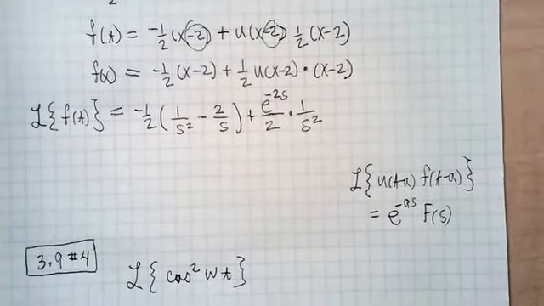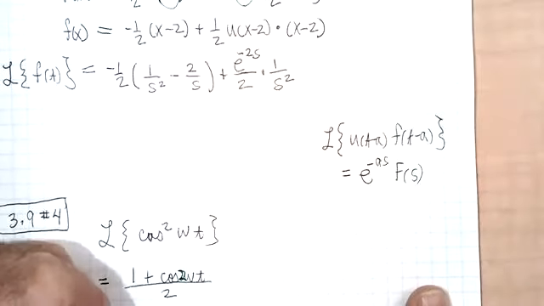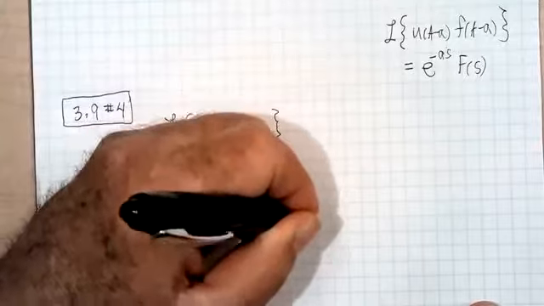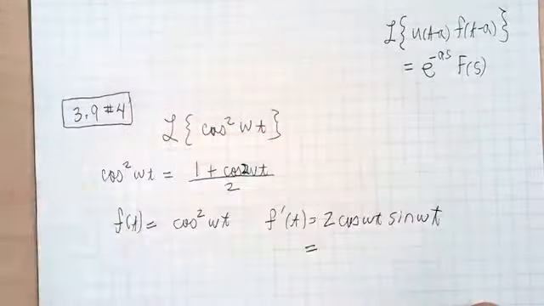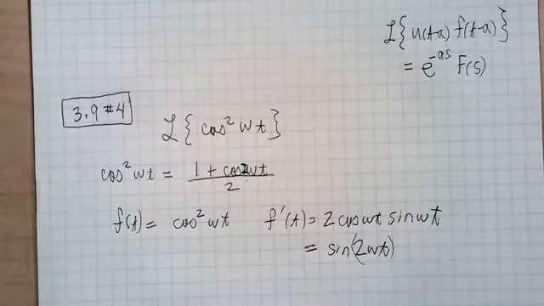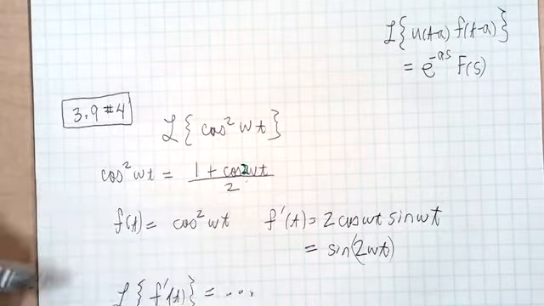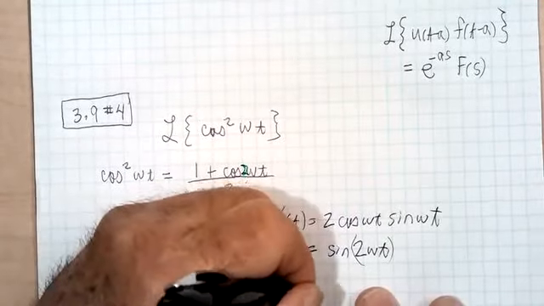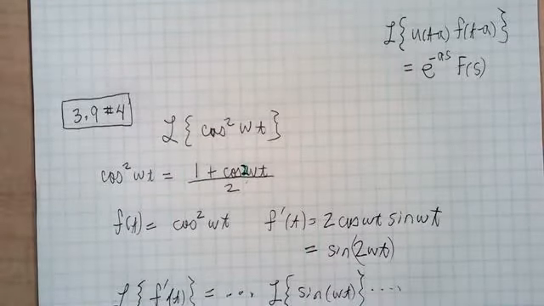By the way, it's not so terribly different. What I suggested in the hint was this, to let f of t be this guy. And then notice if you take its derivative, and then I also used a trig identity and also got the same argument that you did. So then various things will occur in here involving the transform of sine of 2 omega t. And I won't give the details because it'll ruin the fun for you. But your way is fine. You don't have to use that.